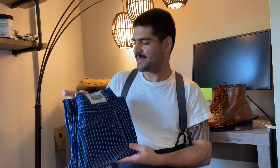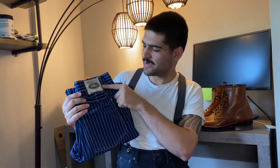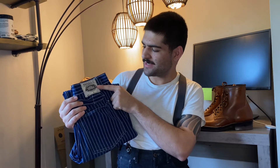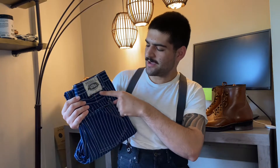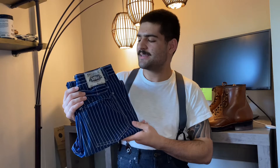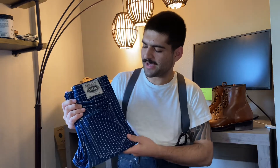First things first, while I'm holding them like this, we can see this really beautiful Montevace cloth patch right here with the logo of an eagle saying Los Angeles, California and his name. It gives options for the lot, the width, and the length. He did not have these filled out on my pair. I think that would be more relevant if they were being stocked in stores.